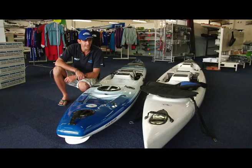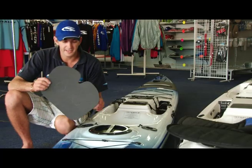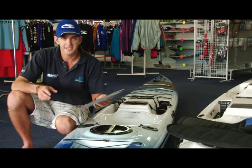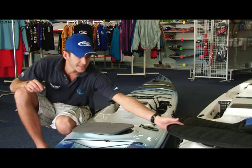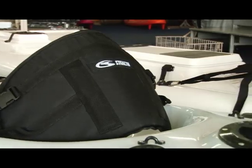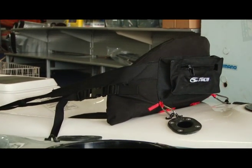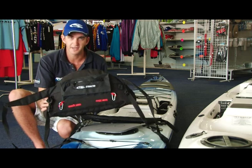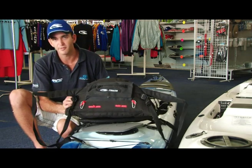Here at Stealth we get a few questions about how to make your fishing kayak or your recreational kayak a little bit more comfortable. We have three items that we do here that make things a lot easier. The first thing we have is a general purpose butt pad. The second thing is your general backrests and then your deluxe backrests. I'll be going through with you how to fit these things and put them onto your kayak to make them more effective and make you more comfortable in the water.